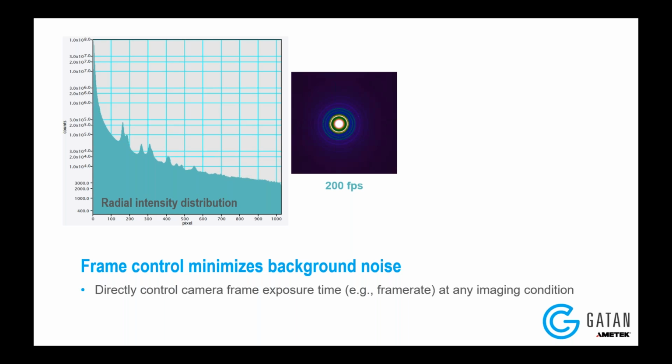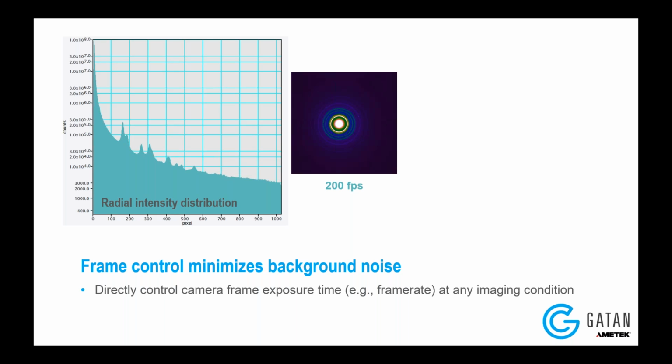There's readout noise associated with any type of digital readout process, whether it's a direct detection camera or an indirect detection camera. And so what I'm showing here is a diffraction pattern just of gold. So we're seeing gold diffraction rings. And this is an image that was acquired at 200 frames per second. So we're integrating 200 frames per second. There's 200 essentially units of read noise that are being integrated into the image every second.